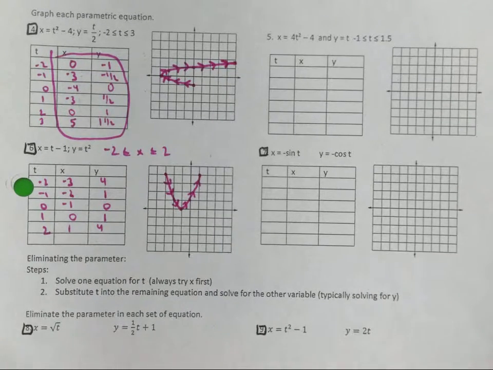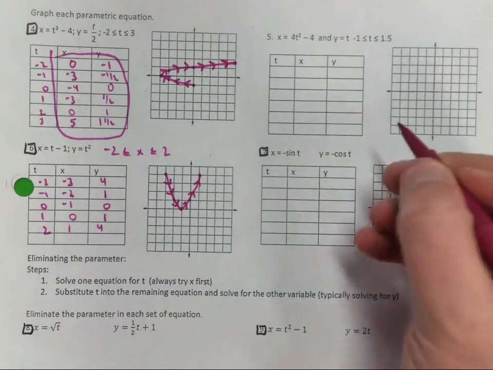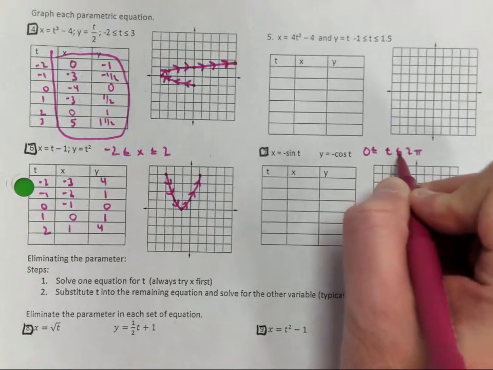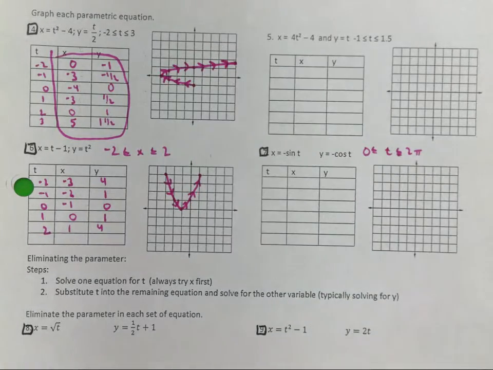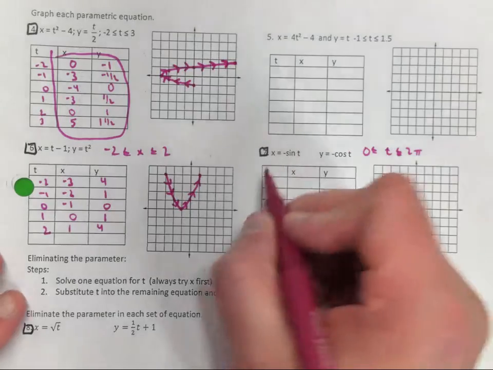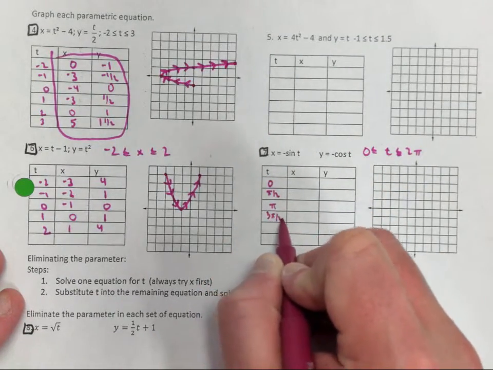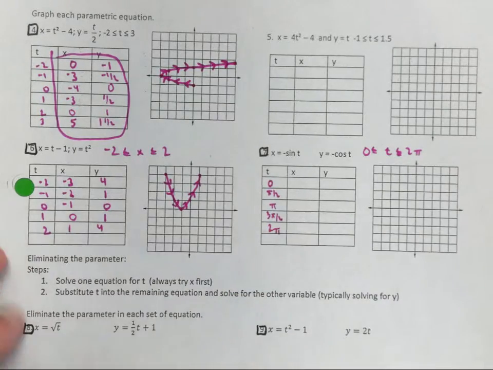All right, number 7. I have x equals negative sine t, y equals negative cosine t. I forgot to put an interval there once again. Sorry. So let's do this. I got from 0 to 2 pi. When you have that, wouldn't you just choose the major points? I'm going to give you permission. If you have a situation like that, just choose the major points. Do you include 0 and 2 pi? Yes, so let's do 0, pi over 2, pi, 3 pi over 2, and 2 pi, okay? And I want you to fill in that chart now based on that and graph it.